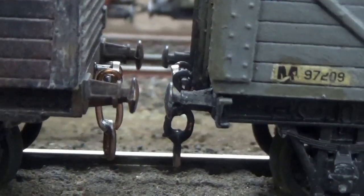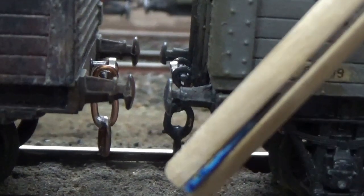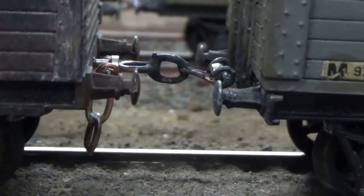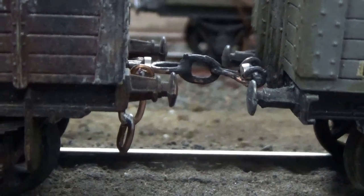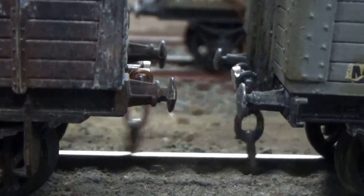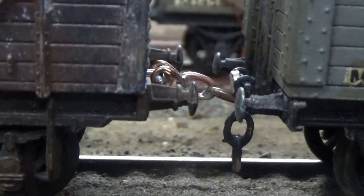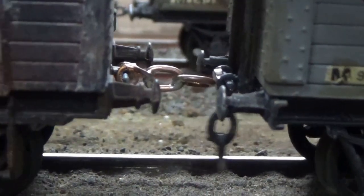You don't have to always make a perfect connection between the couplings and the magnets. All you have to do is just lift it somewhere near the area where it's supposed to be, and when you start pulling the wagon away, it connects. It's quite simple. Same with the other one. If we just move that, it's actually up underneath there at the moment, and as we pull away, it centers itself properly.